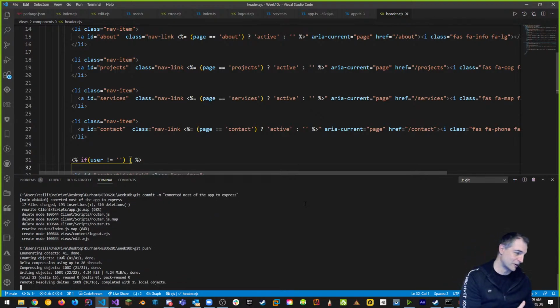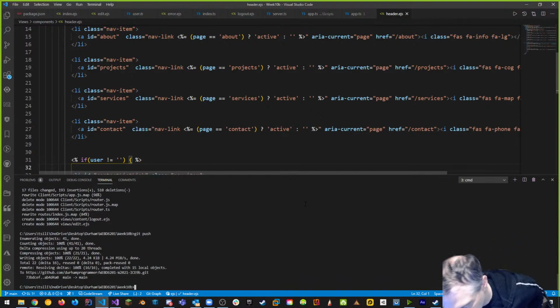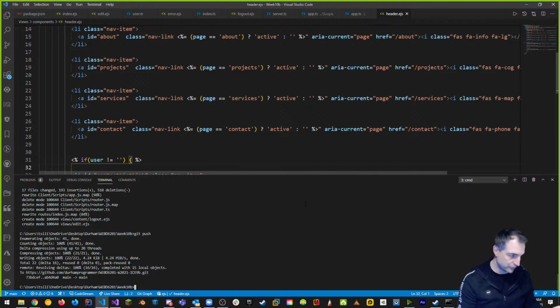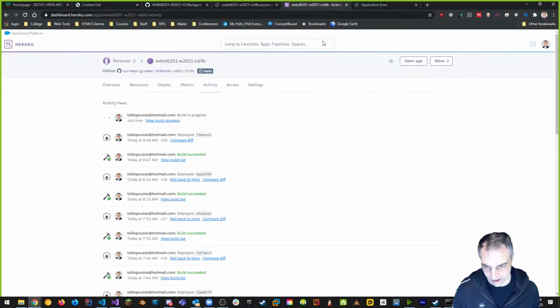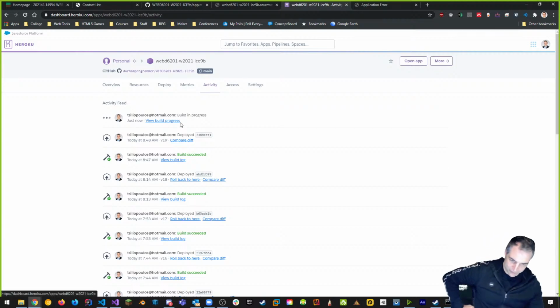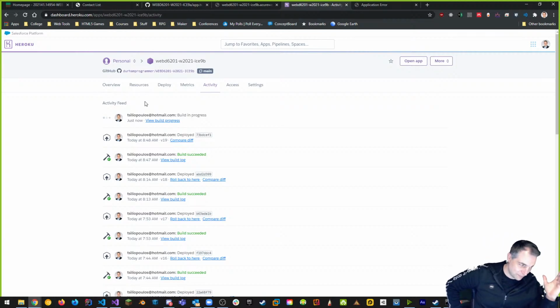Now we know it's not going to work on Heroku. We still have the same issue, right? As an example, 100%. The issue is not gone away because I haven't changed anything. So if I go up on Heroku now and look at my build process, I'm praying it's just going to go away, but it's not going to go away. It's another issue, and we're going to fix this again. I'm going to work on it on my own and try to troubleshoot, and I'll try to report back to you what it is when I have a little bit more time.